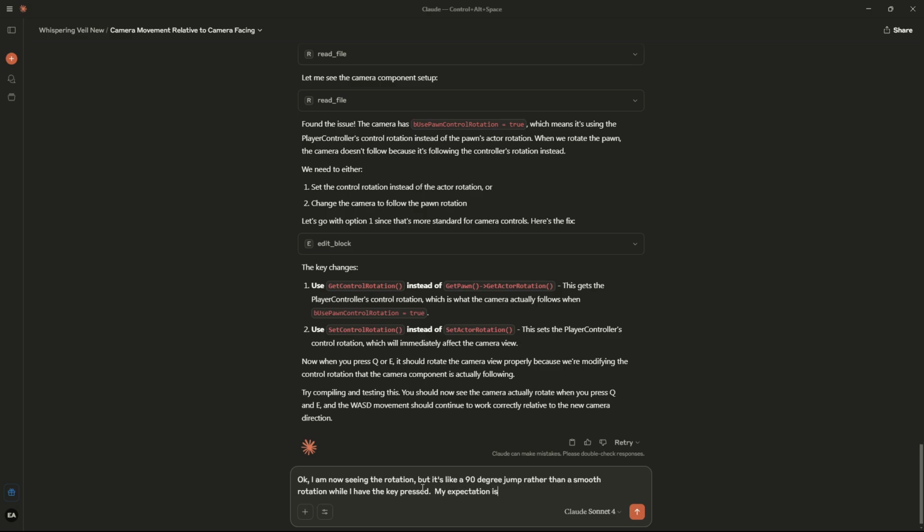My expectation is that as long as I'm holding down the key, it will be spinning in the correct direction, as opposed to rotating a specific amount every time I press the key.